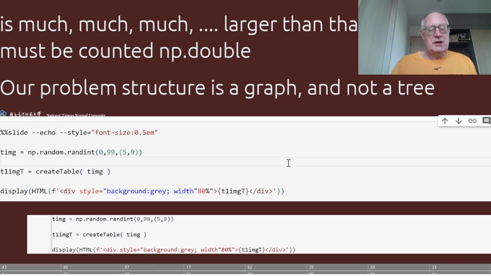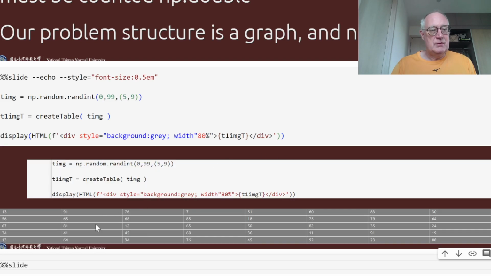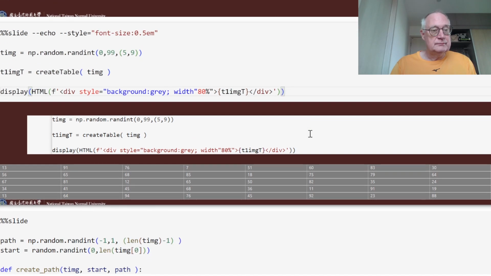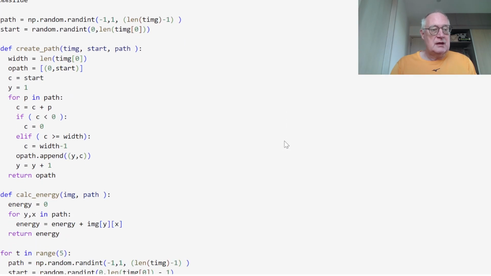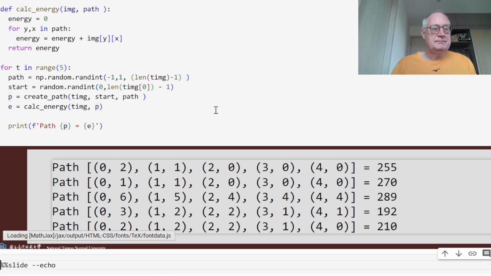So here let's try and create a table, a random image with some pixel values. And then let's calculate a couple of paths and their energies that we get.